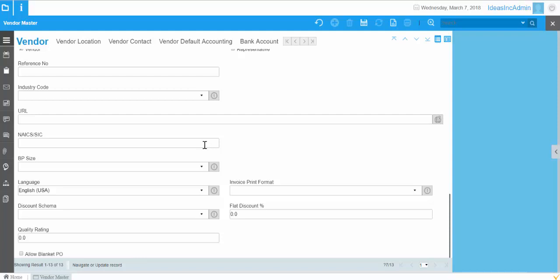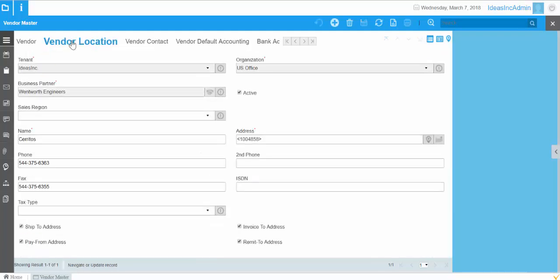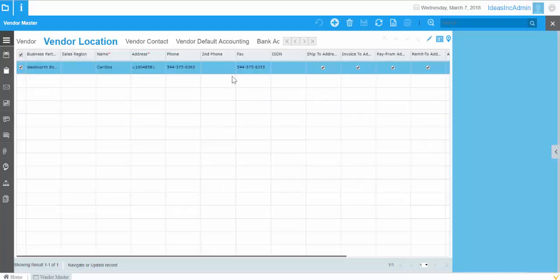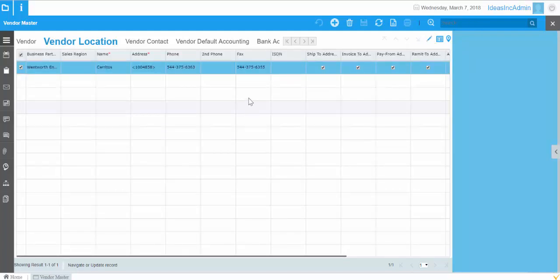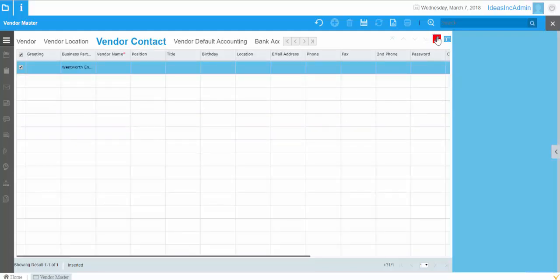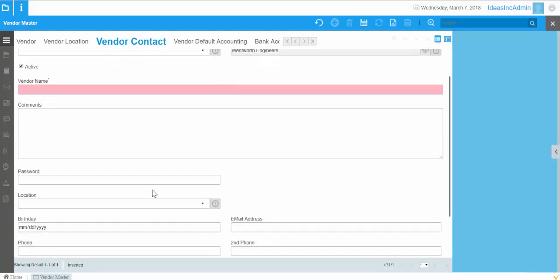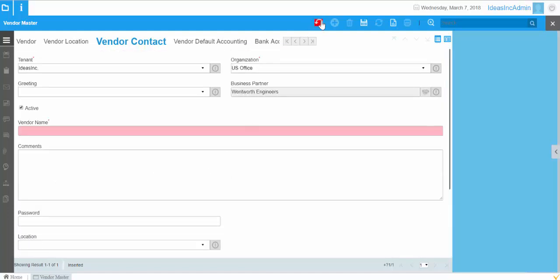Yeah, and then of course you are free to add a number of fields which you like. Of course there are some default fields, but you can always add and remove fields. We can also have multiple locations which we can link to the supplier. So in this case there is one location which is at the same time ship to location, pay from location, remit to, and invoice to. But of course you can have multiple locations linked with the supplier, where you can segregate what is the pay to location and so on. And you can define one or multiple contact persons and define also their positions, phone number and all the details which are required.